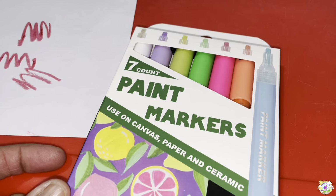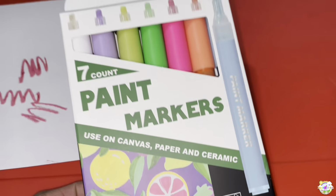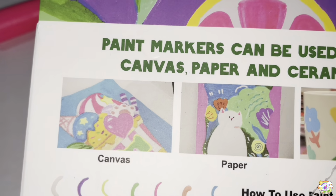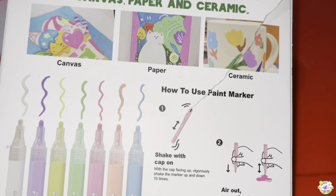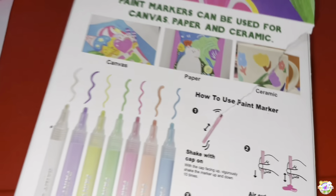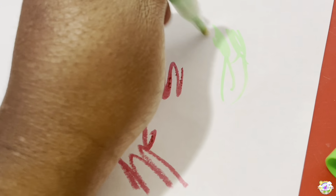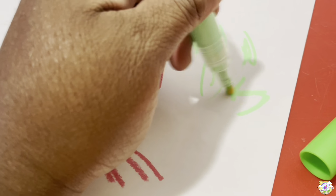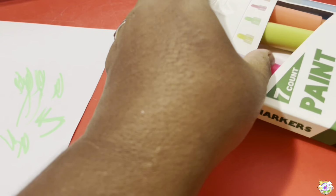So I got the paint markers used on canvas, paper, or ceramic. How to use paint marker, shake with cap on. Let's see. There we go. Guess you gotta shake it real hard. All right, okay, got that.